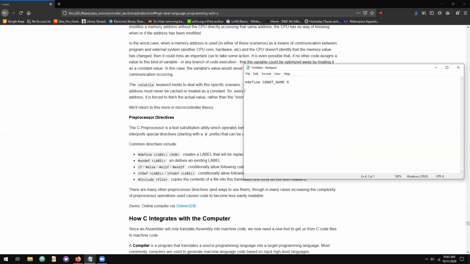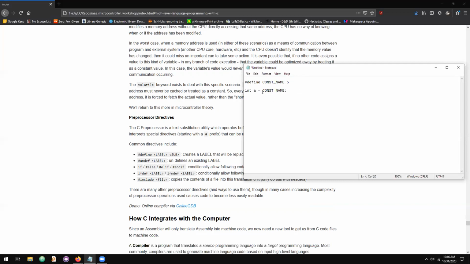where we have a direct substitution. So pound define as a directive is very commonly used to define variable constants. Because your pound define will do a plain text substitution, when you use that pound define label in code and you do the direct substitution, this statement will equate to int a equals 5.